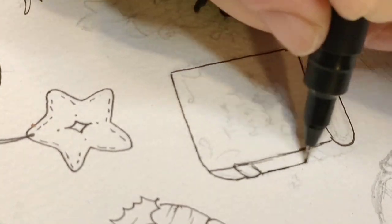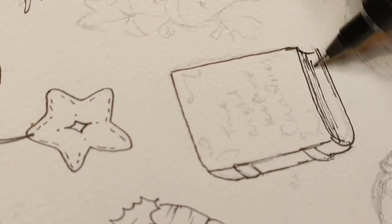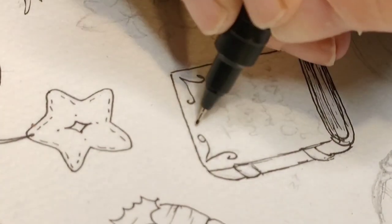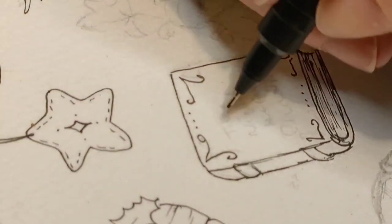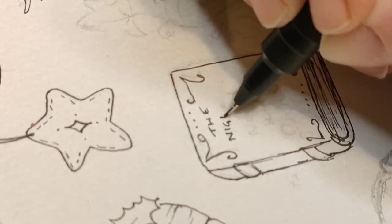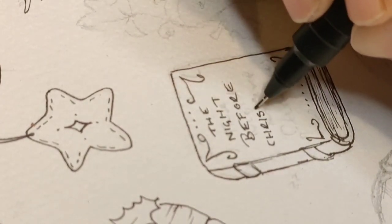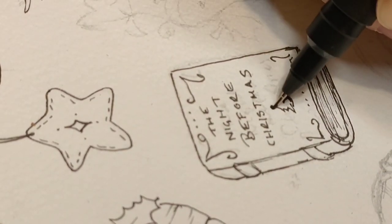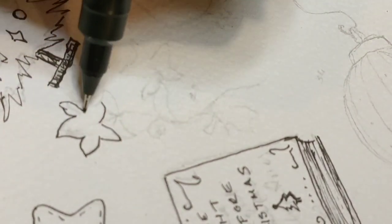I wanted to add this little book as it's been a Christmas Eve tradition in our house since my eldest had her first Christmas, and I continue to read it to all of my clan whilst they tuck into a hot chocolate before they go to bed on Christmas Eve. After adding the title of the book, there wasn't really much room to add an illustration to the front cover, so I just finished off with a tiny little wonky tree at the bottom.